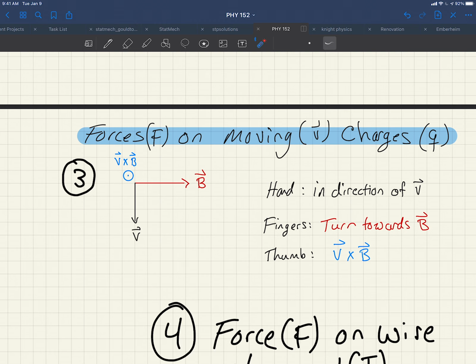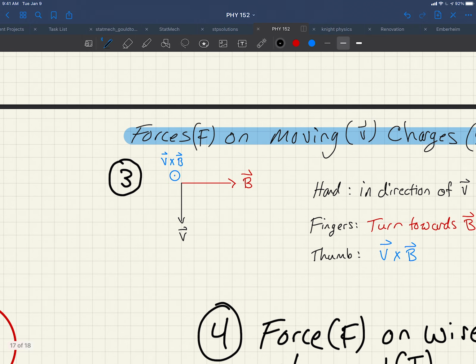So in our first example, we're going to have a particle moving down the page. We're going to have a magnetic field going to the right. It may be going to the right later, but at this moment it's going to the right now, so that's all we care about. So magnetic field's going to the right. And what are we going to do? We're then going to put our hand in the direction of V. So you might need to turn your page, so this isn't awkward for your wrist or whatever, but your hand is going to go straight down the page. Then you're going to turn your fingers towards B. So if your wrist is here, your fingers are coming down the page, you then turn them in this direction. So you make that cupping motion towards B, and in that case, your thumb comes out of the page towards your face.